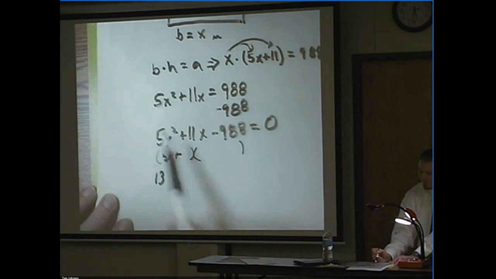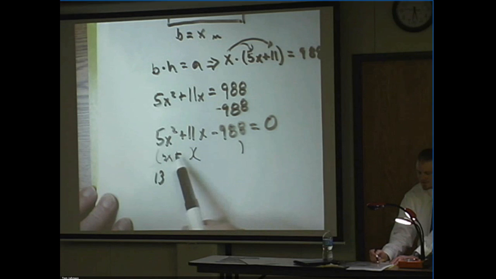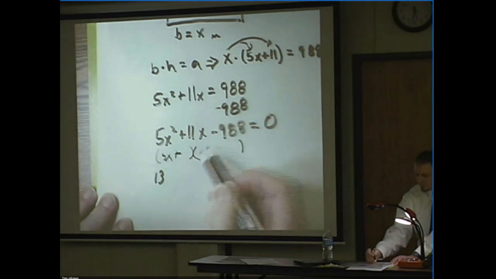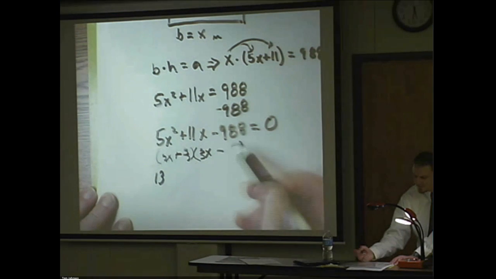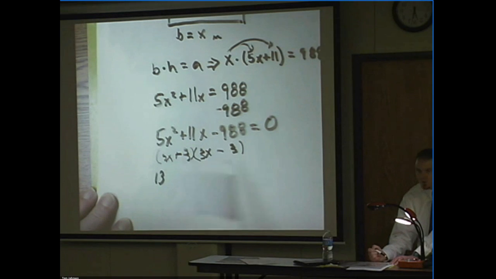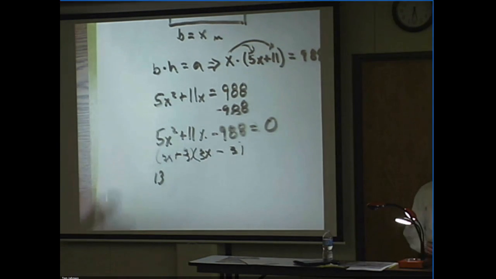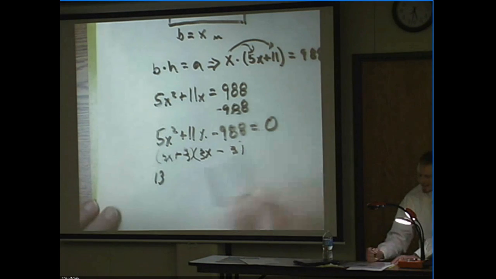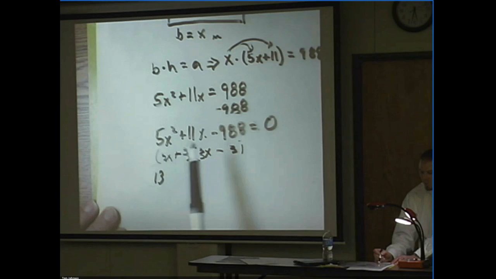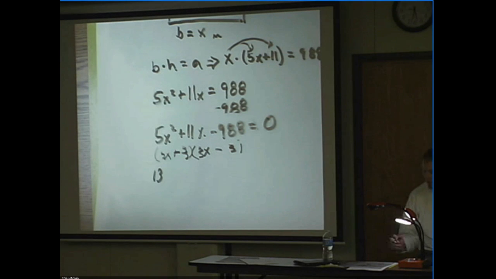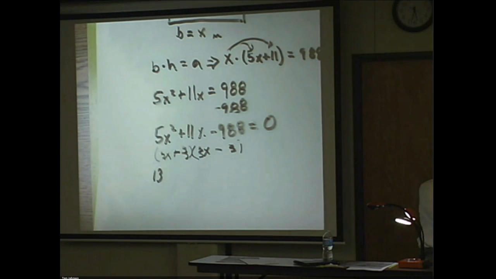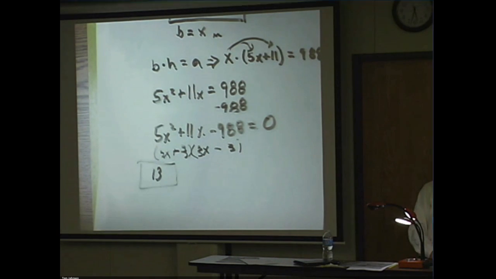Okay. So I know that by factoring this out, I'm going to have something x plus something, and I'm going to have something x minus something, because these two numbers multiplied together have to equal that negative 988. So I know that when I set each piece equal to 0, I'm going to end up with one of them being a negative number and one of them being a positive number when I solve it. So I know that x is either going to be like a negative 7, whatever, or a positive 13 is one of my answers that I'm going to get. Because we found that out from the solver.